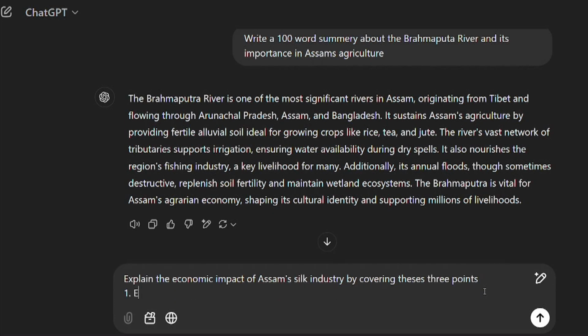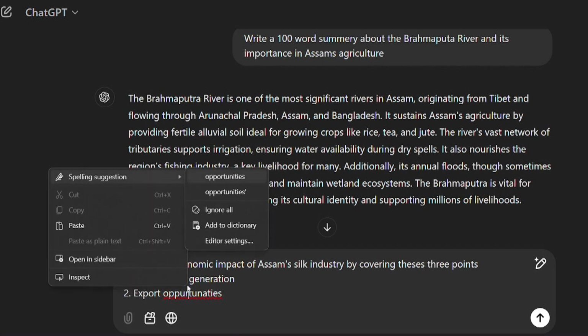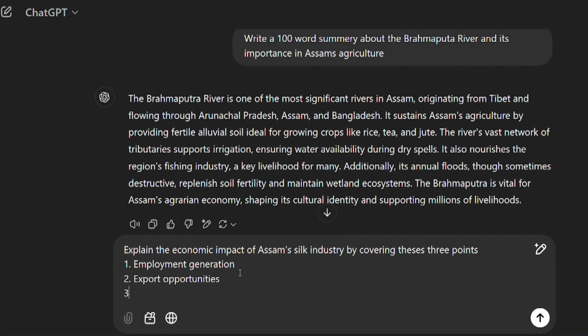Number 1, employment generation. Number 2, opportunities. Number 3 is challenges faced by local weavers.